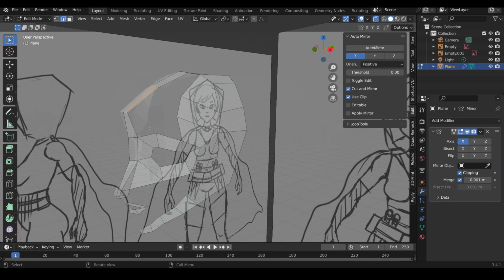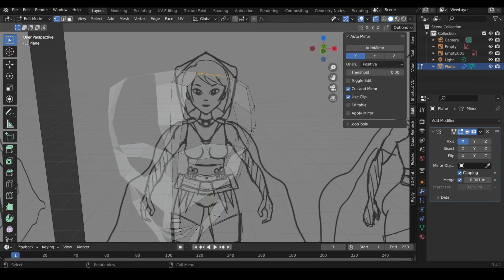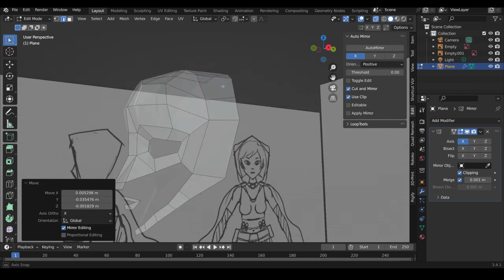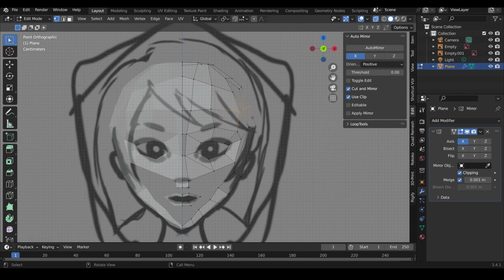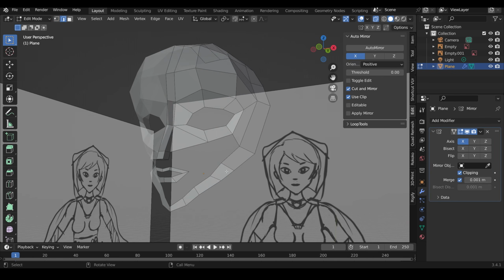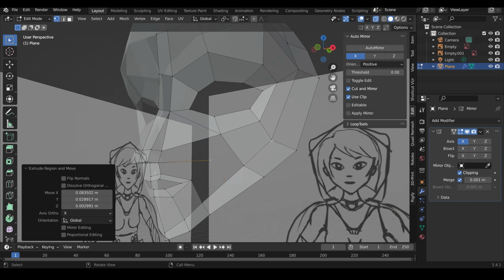For the reference, I've got a very vague side view because it's covered up by a hood, but I've got enough experience to know where things should go. If you're a beginner attempting this, then I would suggest you have a side view and a front view that's nice and clear that you can trace around.